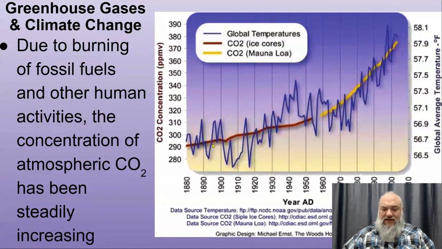But we can measure the levels of CO2 concentration going into the past with ice cores. So we can go back in time in glaciers and see what the CO2 levels were like when that particular part formed. So we've got a good record going back a couple 100,000 years, I think. And then more recently, we've gotten even more precise when we actually started directly measuring it out in the middle of the Pacific on Mauna Loa in Hawaii.